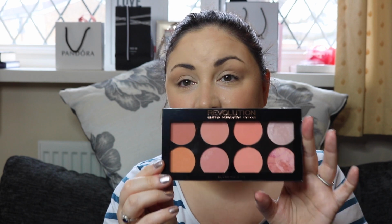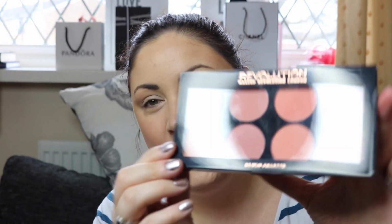Okay, so blusher. I'm going to use the Revolution Blush palette in Hot Spice, and this is brand new, and I just saw it and thought, how pretty is that? It just reminded me of spring, so I was like, I need that. Some really lovely colours in this. Hot Spice. Now I've got to get into it. It's really nice taking yourself out of your normal makeup routine. I really like doing this every now and again, because you get so stuck in a rut of what you use day to day that you forget to try new things. I just can't get into this blush palette.